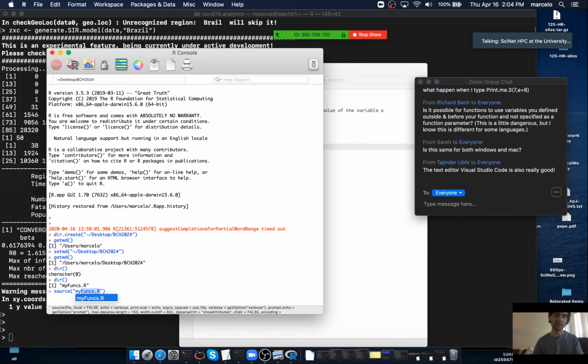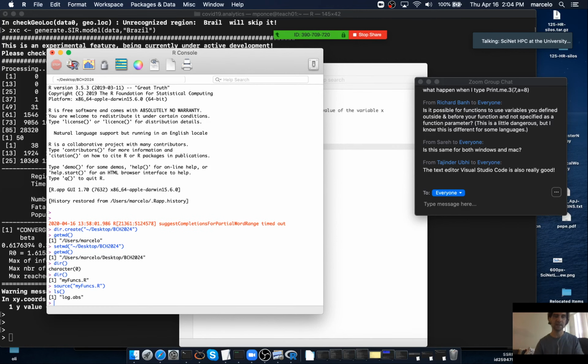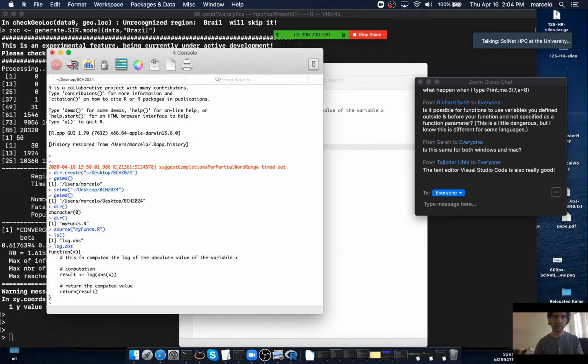I type my and then tab, myfuncs.r, hit enter. No errors were detected, so that is a good sign. If I want to be sure that my function was loaded, I can use the function ls, open and close parentheses, and now it says log.apps, which was the name I gave to my function, is there. If I type log.apps, it just shows what the function does.